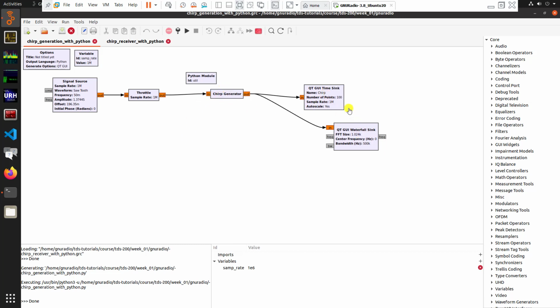And then we're going to visualize the chirp in both time and then the frequency plot. So this part that decides our angular frequency, our instantaneous frequency, which is that step size, is generated by this block here. It is a sawtooth waveform, so it's going to start at a low value and then go to a high value, which corresponds to our low frequency, and then our high frequency. And then we're going to sum those frequency values, which are our angular step sizes, together in this block, which we wrote in Python.